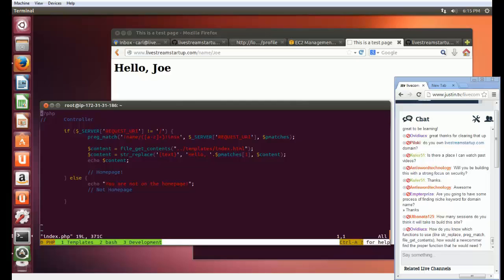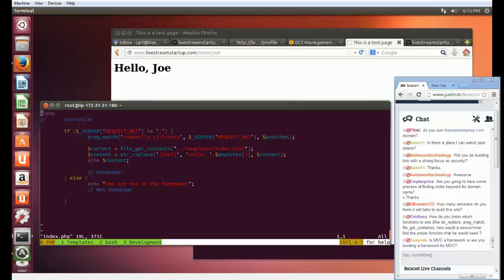Okay, so if you're a newcomer to a language and you don't know these functions already from experience, the best way, honestly, to find them is to go to Google and type something like, search for a string of text in PHP, and you'll find the functions that way. The reason that I know which functions to use is because I have a lot of experience, and I have the basic idea of what I'm looking for.